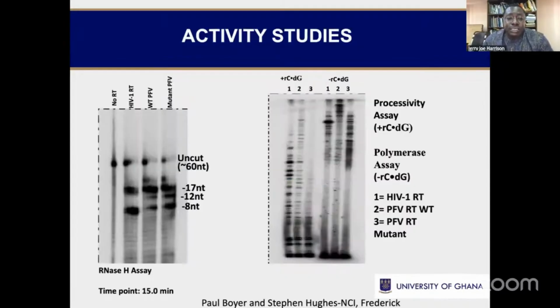Well, once we had made mutations in there, it was important to test whether the protein we were working with is active or not active. And so our collaborator, Steve Hughes of the NIH, has always been the go-to person when we wanted to do these assays. And so we sent it to him. Thankfully, both RNase H activity and polymerase processivity were fine. I mean, compared to the wild type, the mutant was a bit weak, but again, it was active. And so we knew that we probably hadn't completely obliterated the structure in a way that doesn't support activity. And so we were quite happy that the protein was active.